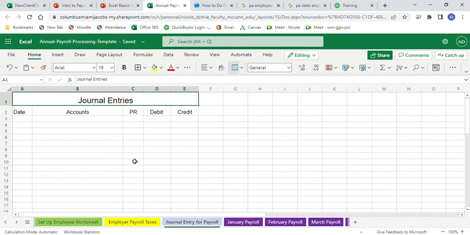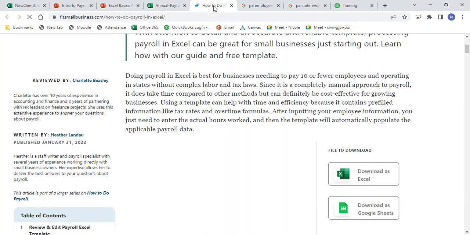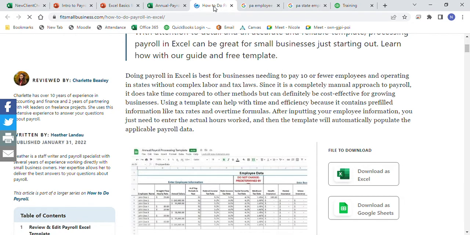So this is where you would do that one where you were showing your liabilities and where they go to the different agencies, and then obviously you'd come down and have the paychecks. And all of that should add up to the numbers that you're showing in your payroll. So again, this is the website I got it from. I think it's a great template. I looked at a few of them. I happen to really like the way they have all the formulas set up there for you. I just did a few changes myself and adding.